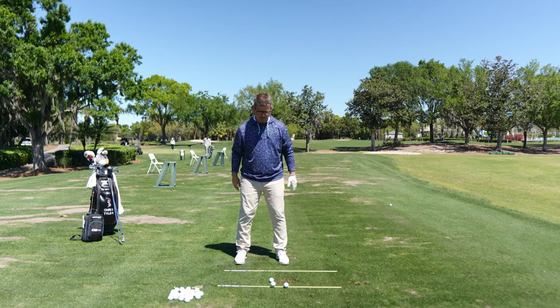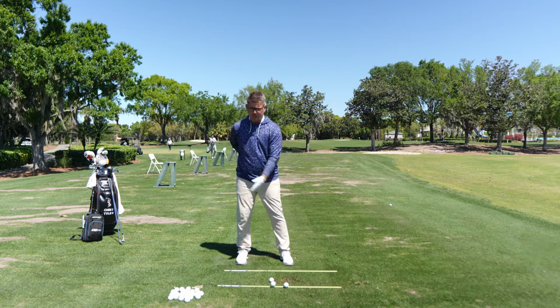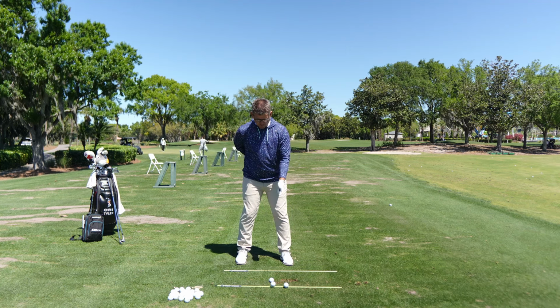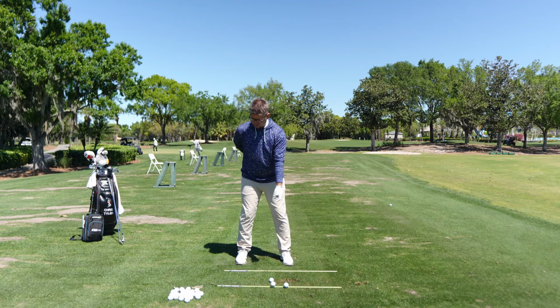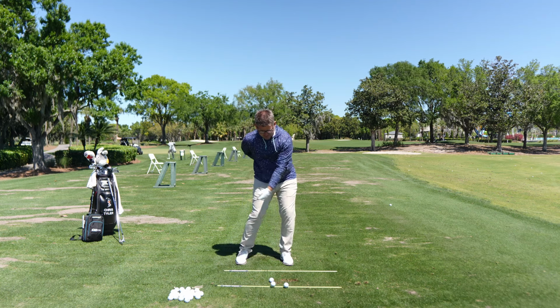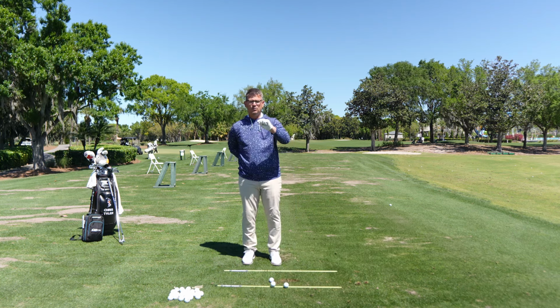I want you to take your setup, and I want you to understand that we're not going to just take our weight and just start shifting it in the golf swing. There are other big movements that take place. What you're going to see with most playing professionals is that on the way down into impact, their head is going to drop down a significant amount, and it's going to stay down. Most of you go the opposite way.